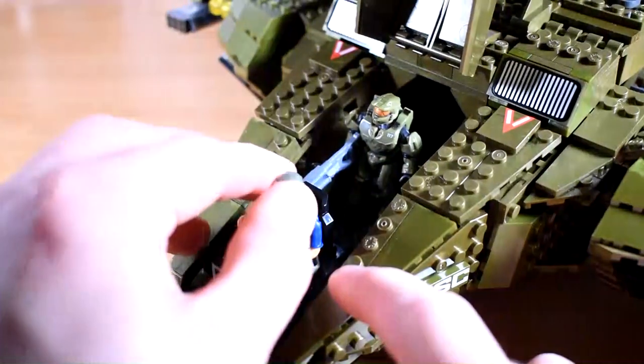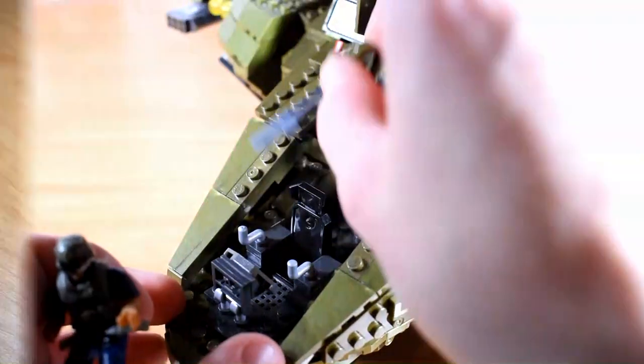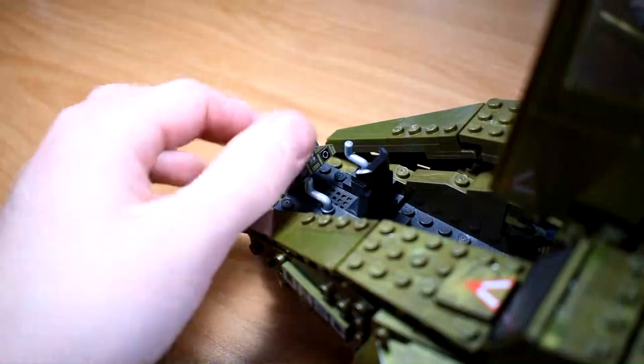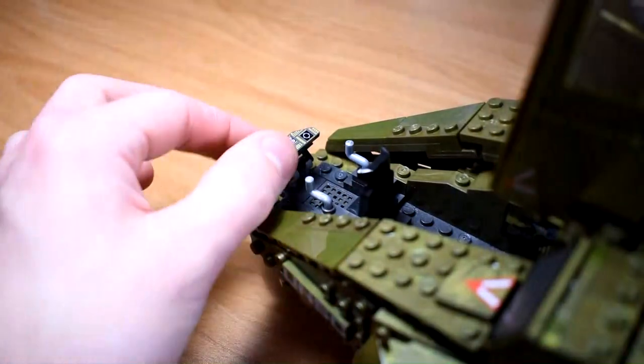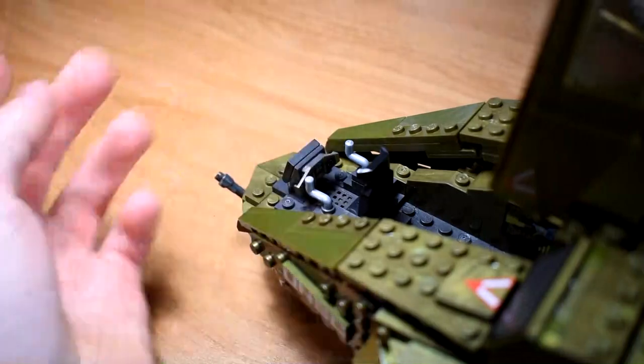We're gonna take these guys out so you can get a better look at all of the stuff going on in the cockpit here. So here we go, we have the main controls. There's this printed panel. You have all those details. You have some steering yokes up here and the seat for him. He fits in there really well. And you bend this out of the way to get his feet in there, and then you bend it back forward as far as you want.